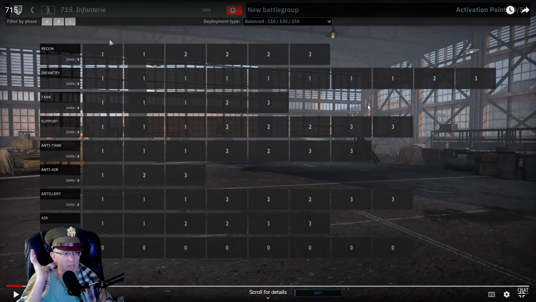Your tank tab is really well-rounded. There's nothing much to complain about it. The support tab is phenomenal. Your AT tab, phenomenal. Your AA tab is serviceable and will not lose you any games if you're smart with it. Your RD tab has a lot of good options. And your air tab also does not disappoint.